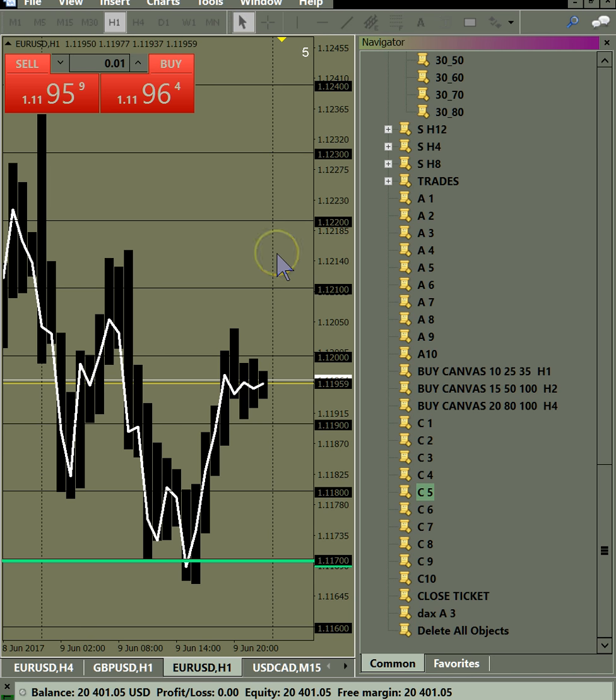You either change time frames, or you say delete all objects or something, or run another script, run it again, and it'll say, do you really want to stop that? And that right there is going to take time. So just change the time frame, it'll kill it. That'll take 10 seconds, and the whole platform will freeze and go gray, and the hourglass will come up for 10 seconds. That's a lot of time when the market's moving 10 pips every 5 seconds.